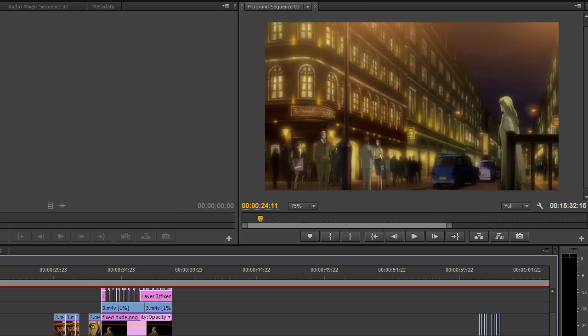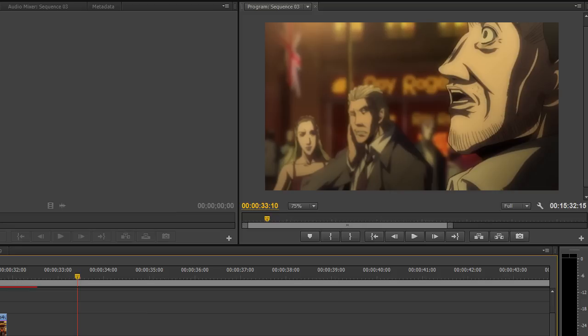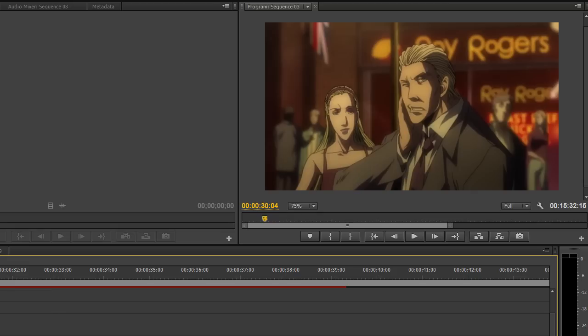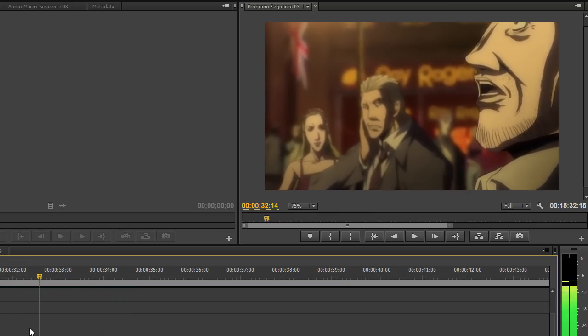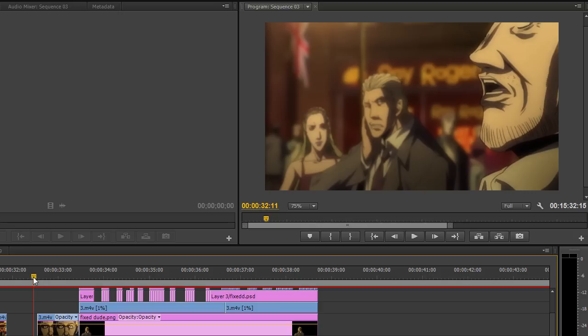Starting us off, one of the most complicated shots of the episode, the opening scene with these two blokes seen here. See, when we wrote this scene, we didn't realize how much panning, moving, and blurring went on in this shot. This made the process of editing the scene, and I'm using professional lingo here, giant seething dick pain.